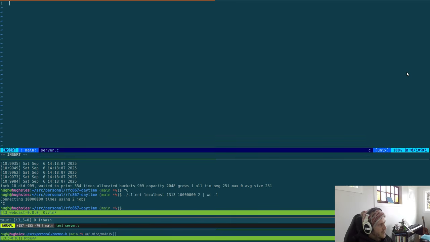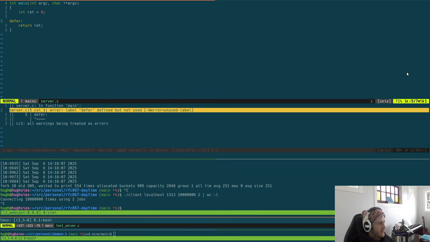Cool. So now if we make our main file, new project. It's not quite right. Something like this, and return red. And I might do a little prep work and have a kind of defer type thing. It will complain that we aren't using that.